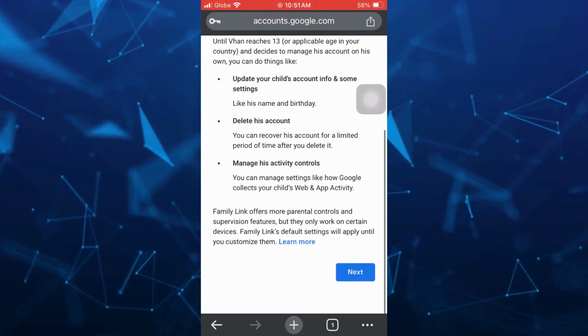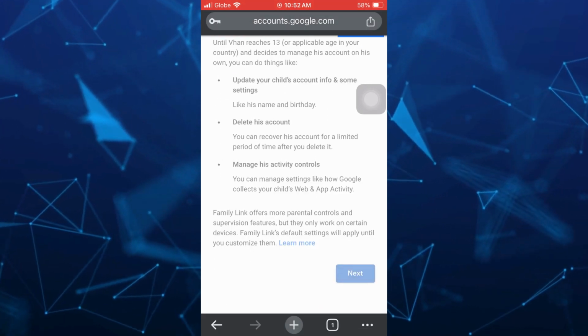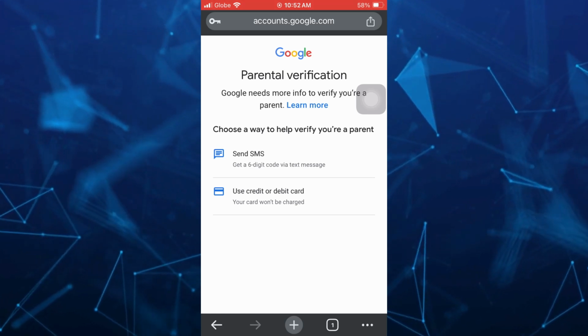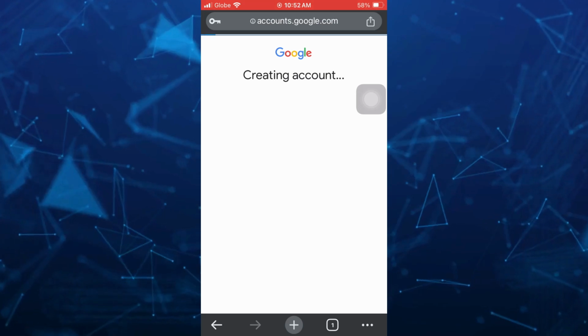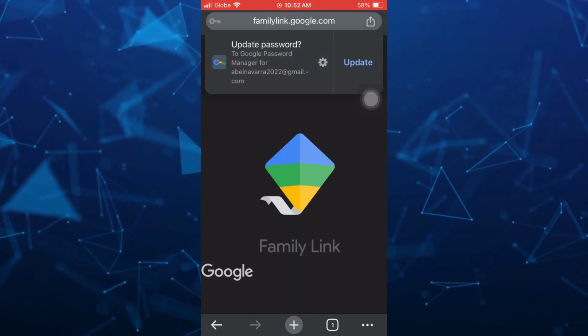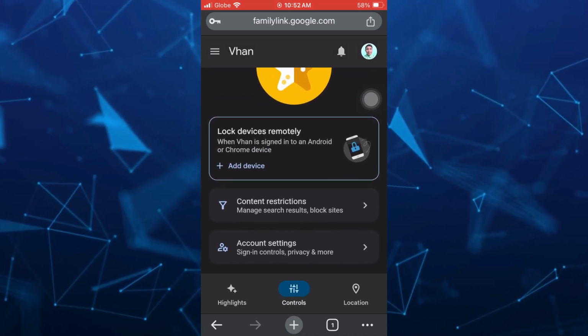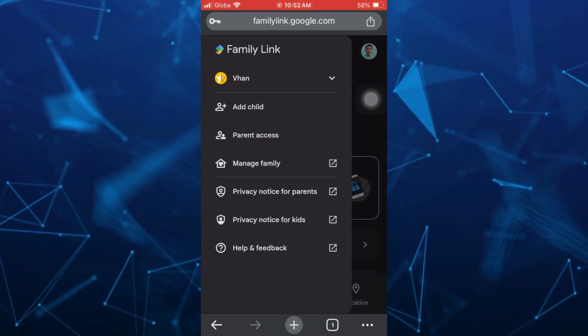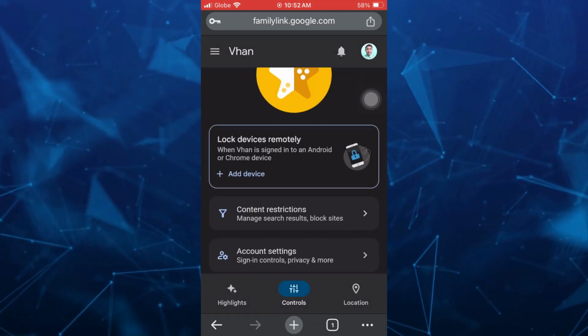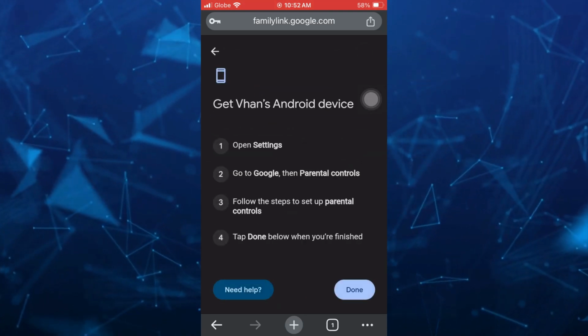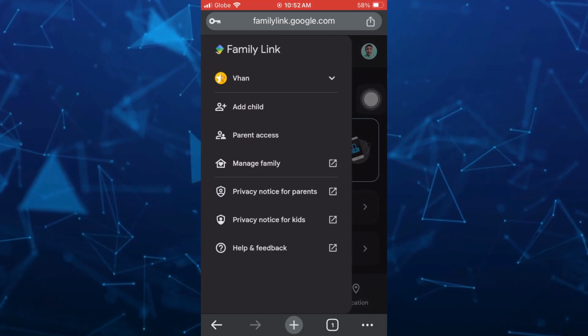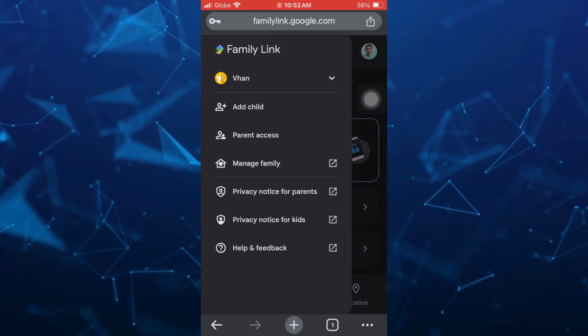And once you've done entering your password, or parent's password, you want to go here on parental verification. And once you've verified as a parent, you are now going to the main page of Google Family Link. So basically, here you can actually add some devices, or you can add also another child's account. So basically, you can find all the device history with this Google Family Link.